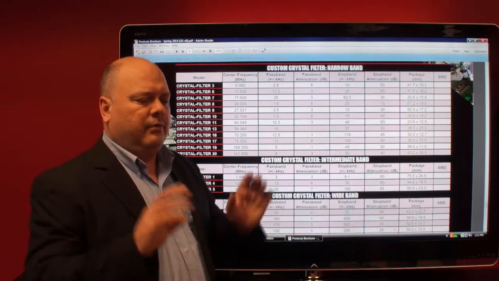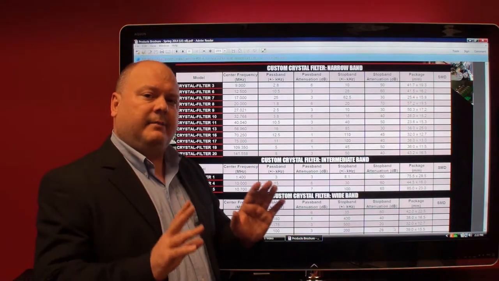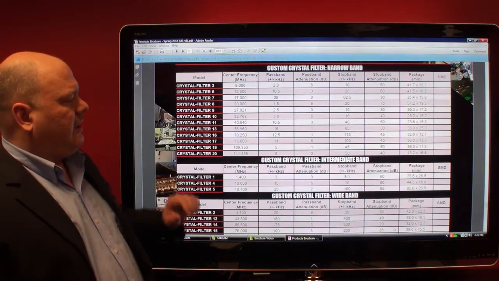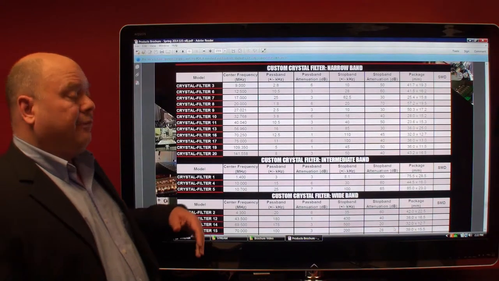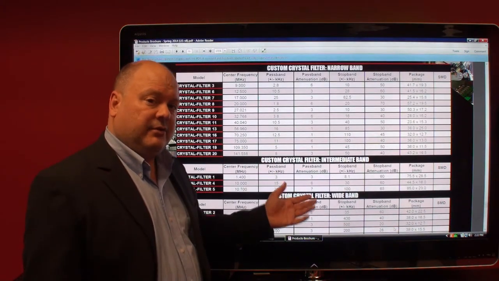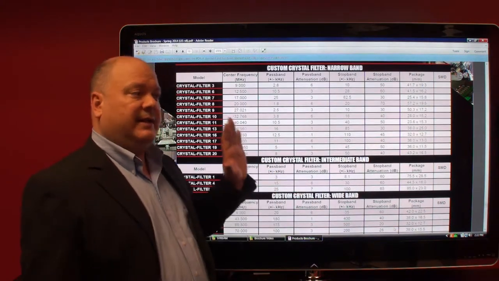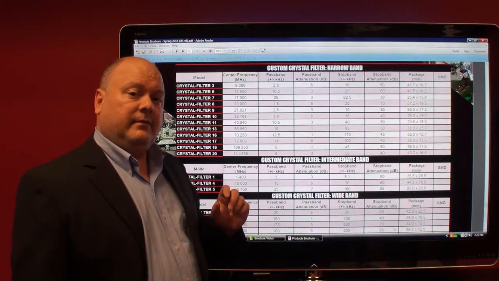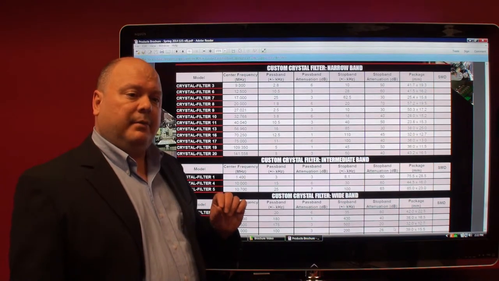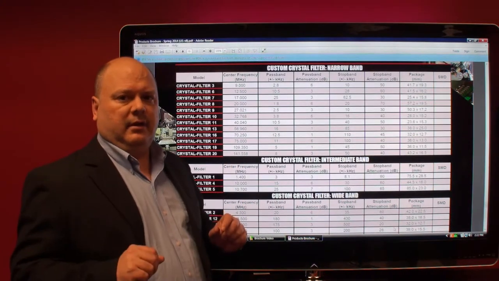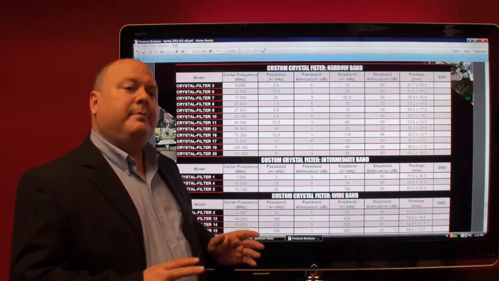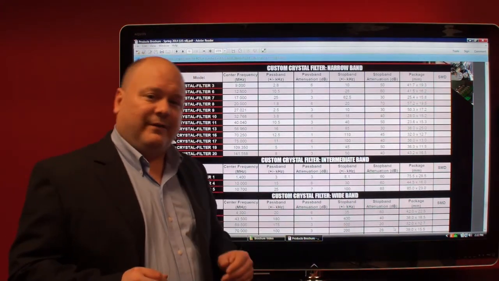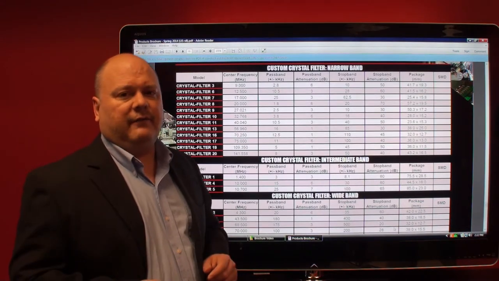So we will not make up general data sheets or post specific custom data sheets that have previously been designed for other customers. But we'll give you a general idea in a table format of those designs. So we're always happy to do that. But not the complete data sheet. Again, because there could be a customer in which a competitor is looking to second source one of our designs. So we want to be very careful with that.